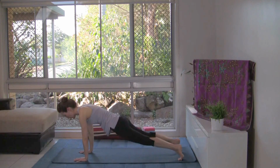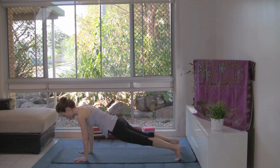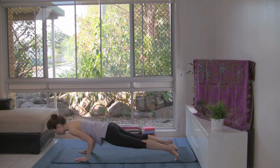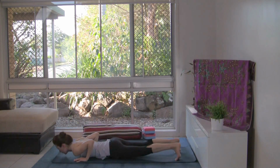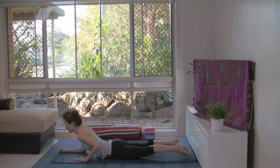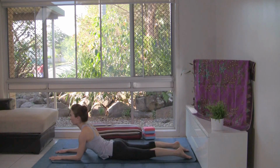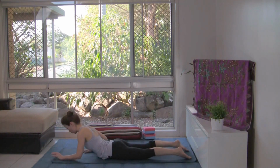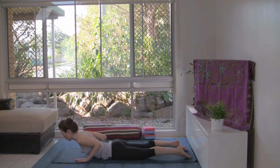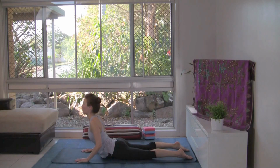Plank pose, high push-up position, perhaps lowering to the knees for more support. Inhale at the top, exhale, lower with control. So you have a few variations here, beginning with either Sphinx, taking it easy, a gentle upper back curl, the shoulders draw back, or taking the hands back, the elbows hugged in and bent, lifting a little higher for Cobra.